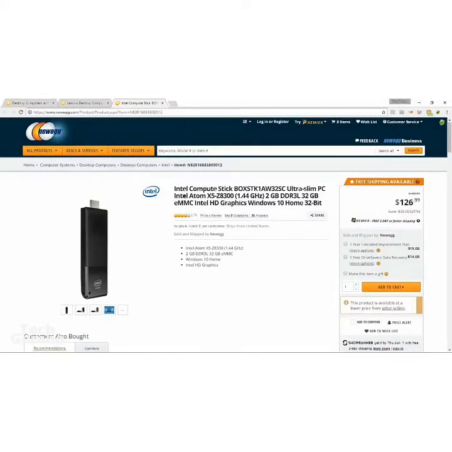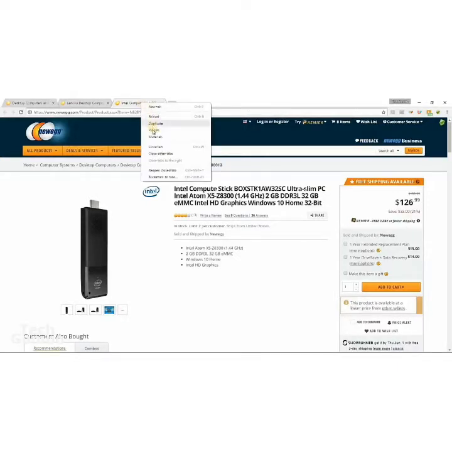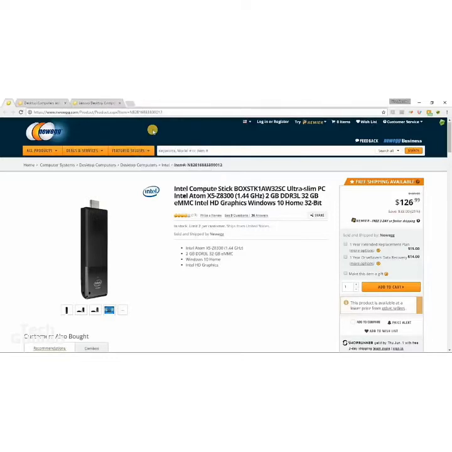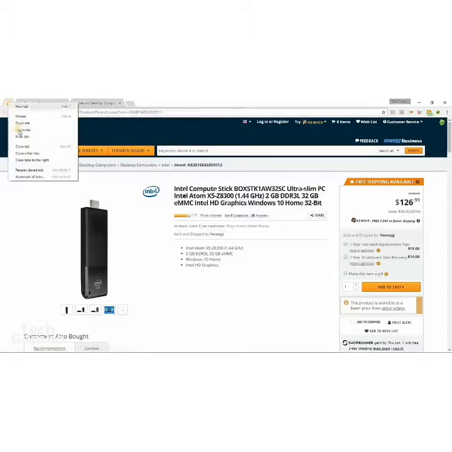One way to ensure that you don't accidentally close out a tab is to pin a tab. And this works on most browsers. So right-click on any open tab and select Pin Tab. And on most browsers, that tab will stay there even when you close out your browser. And if you want to unpin the tab, just right-click it again and select Unpin Tab.